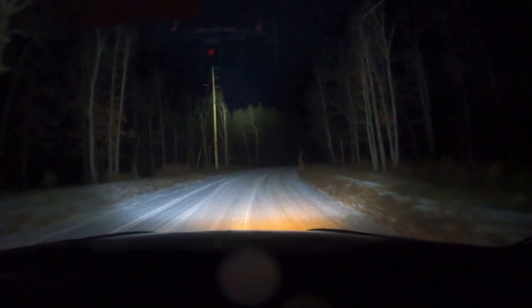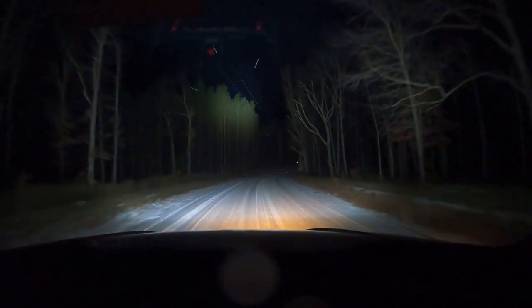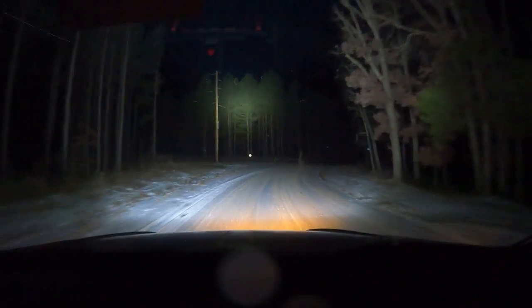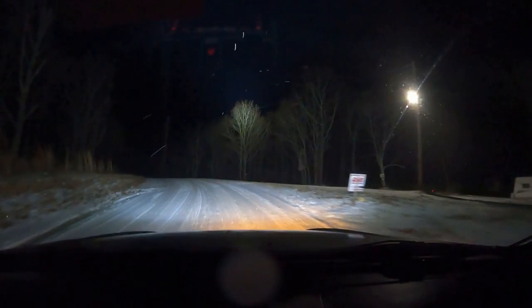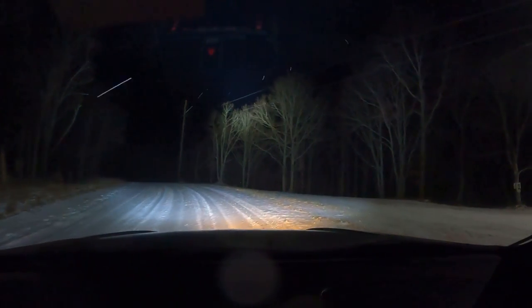Driven in snow on snow tires, I've been on all terrains. They're pretty good, but these seem to be doing excellent. Oh, there's a couple deer. I believe this is it.